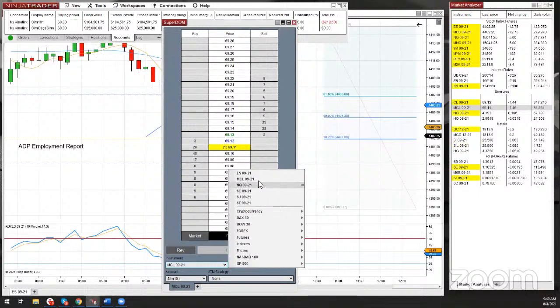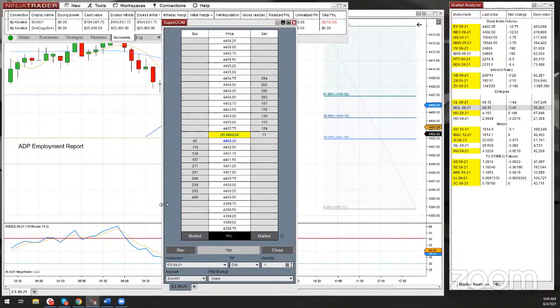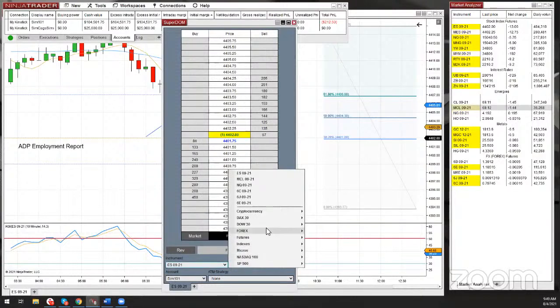For the ES, you can see the bids and offers are in the hundreds, right? So with a 10 lot trade here, you have a good chance of getting all of your fill at your price. It's pretty deep. Let's take a look at the NQ.